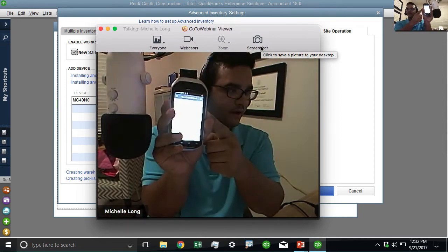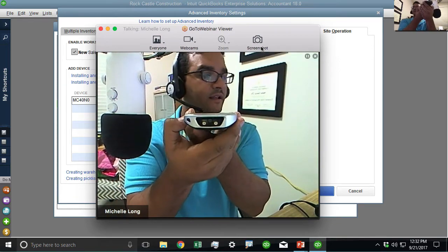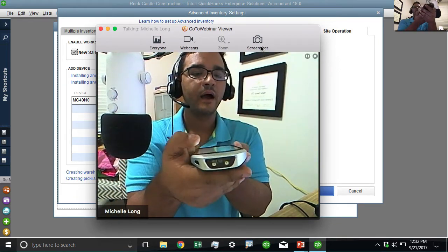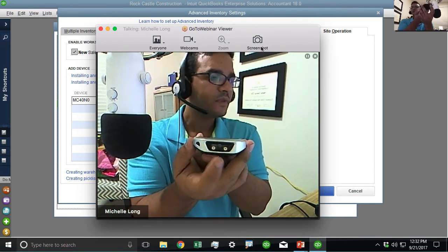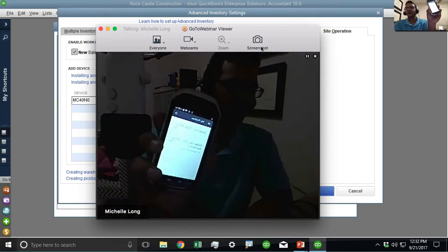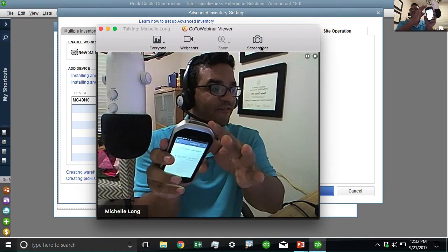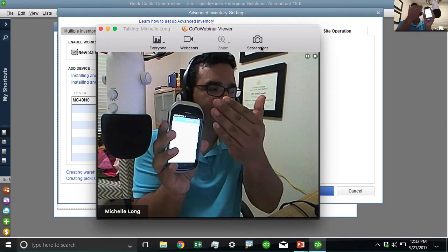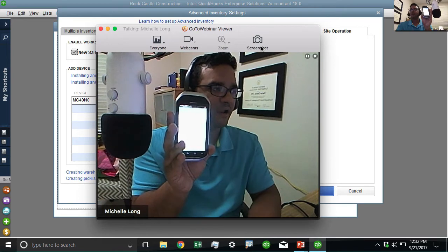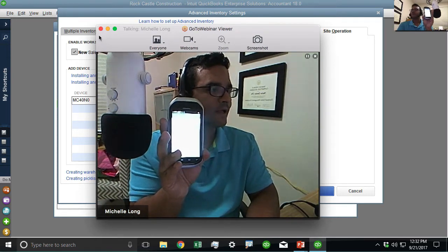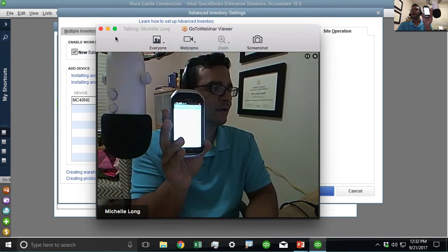This is an MC40. This is actually a device that has a built-in barcode scanner in there. This particular one is the one that I mentioned. It's about $1,200, or between $1,000 and $1,300, but you don't have to have the built-in barcode. You can just use a regular Android device, and I'm going to show you the process on how it works with either. So I'm going to close my webcam real quick so I can go back into the screen.